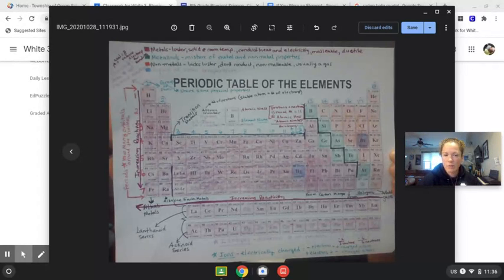The last thing I wanted to go over was the groups or the family. So another question on the rubric is what group does it belong to, or what family does it belong to? And group and family are interchangeable. It says right up here that this is either the group or the family, and they share the same physical properties, which means, again, it goes with the valence electrons. This group right here, this is a family. They have the same physical properties, just like anybody that you are biologically related to. You would share similar properties.